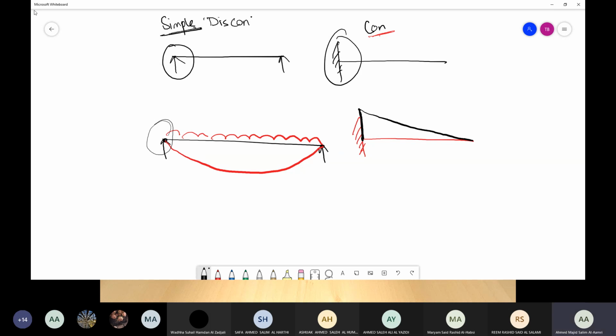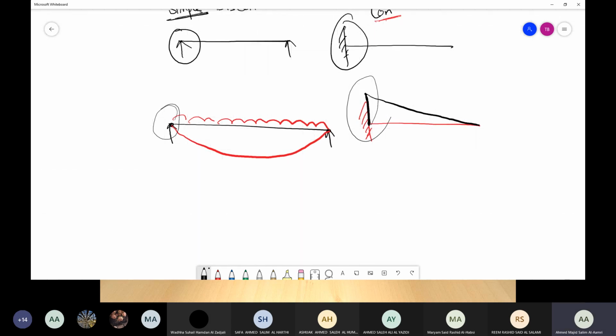And what I understood as well is that if it's continuous, then we are going to have a certain value of bending moment at the support. Are we clear about this basic thing? Now, since this is a fixed support, it is going to be continuous only from one side. Okay, it is continuous from one side.